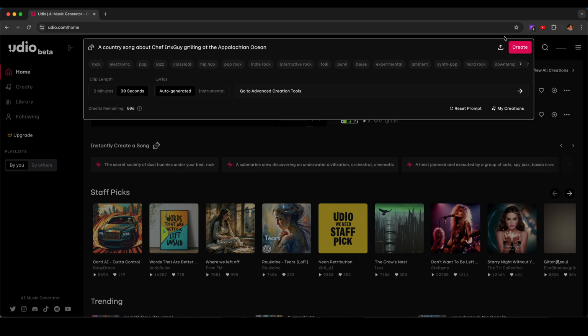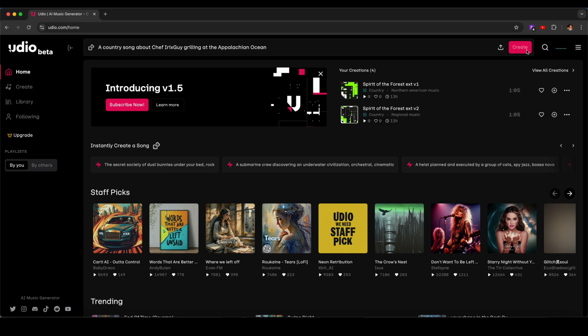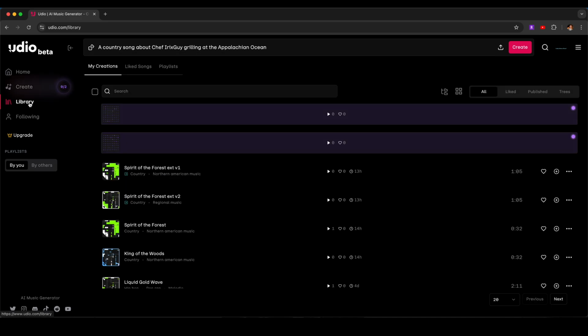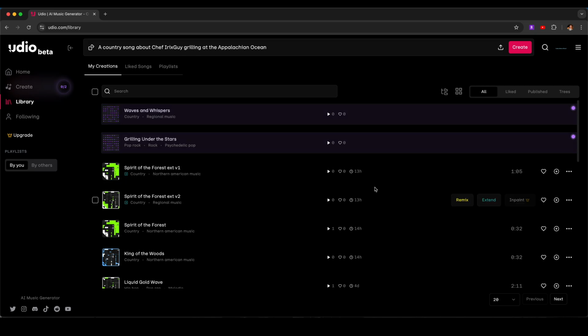So I'm going to do that, and I can select the parameters here. I could do a longer duration clip. Shorts for YouTube max out at 60 seconds currently. So I'm just going to do a 30-second clip here. Do create, and this is generating the clip. Actually, it's going to generate 2. So we're going to let that generate, and it'll randomly generate the lyrics based upon the criteria that I provided, as you can see typed above. So we'll give this a moment to generate.